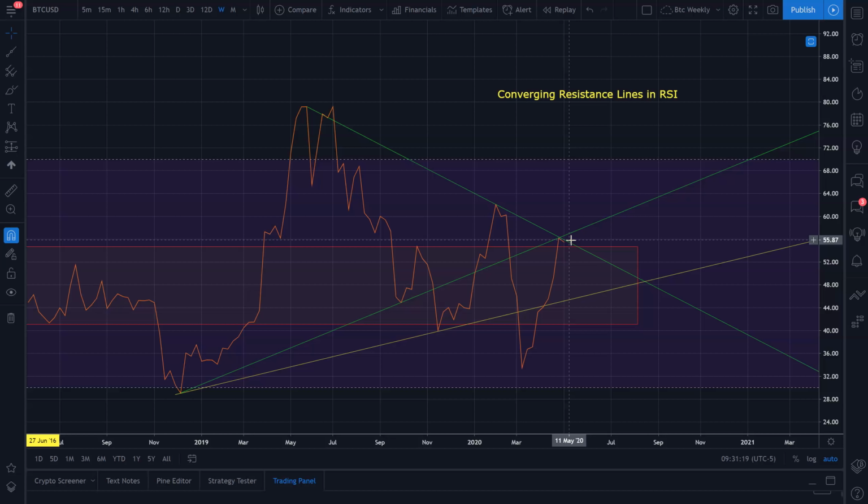A swing short might be, hey, I'm going to catch this move over the next 12 hours, in the next 3 days, in the next few days, right? A positional short is, hey, I'm going to catch this move to the next lower low, right? Which in the case of Bitcoin could potentially be under $3,800. I didn't see that opportunity, so I didn't do it.